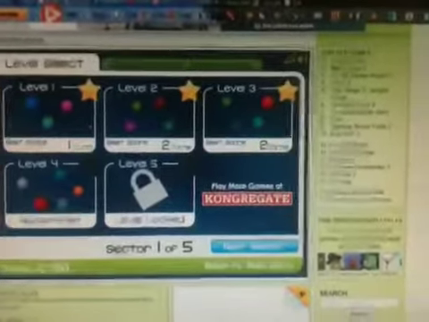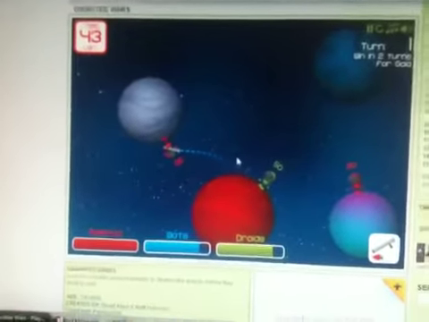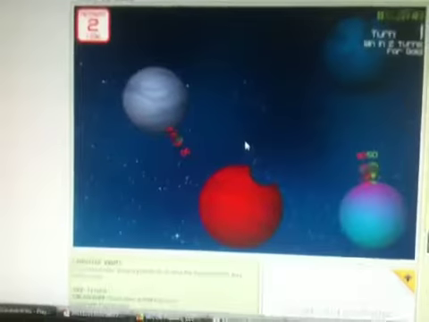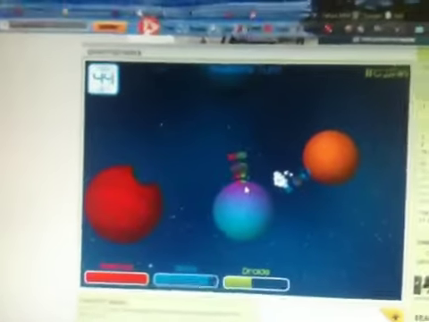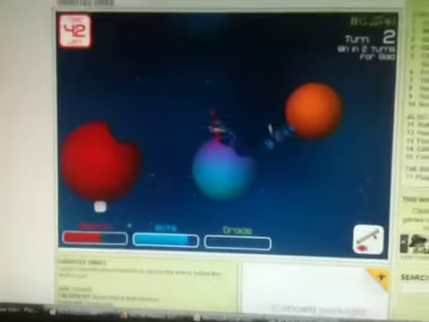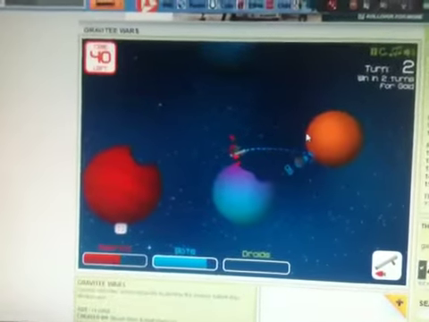And level 4. Now we have droids and bots, so that'll make it a little harder. And that blue guy's going to destroy us, or hurt us. Sends him out of here, so he kind of helped me, but he really hurt me. I'm going to try to blow him out. Yeah.